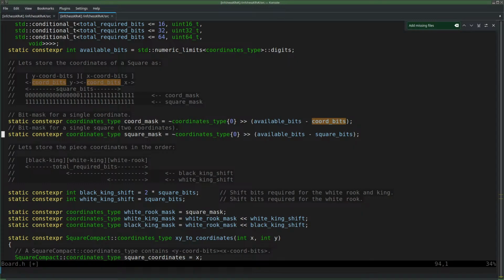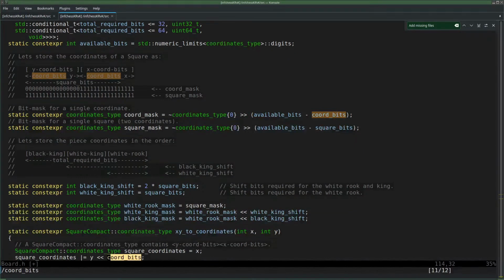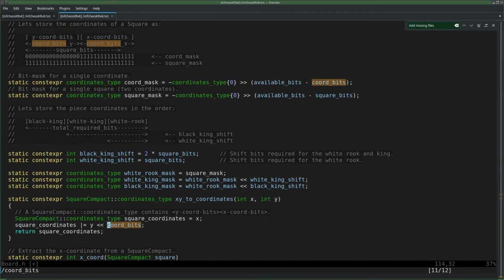Bit much for a single square, two coordinate square mask. That is correct. Coordinate bits. Well, clearly this is Y, isn't it? No, clearly it's X actually.